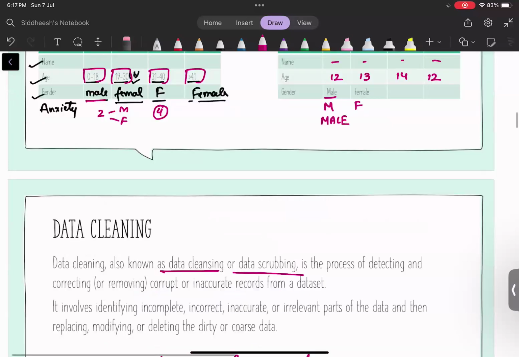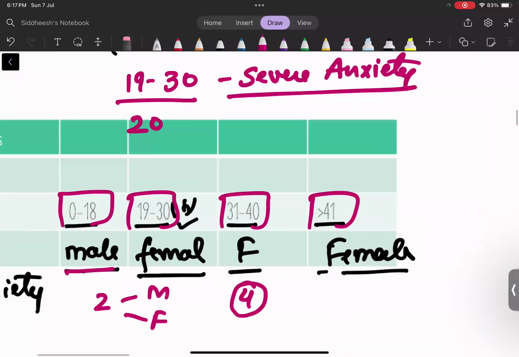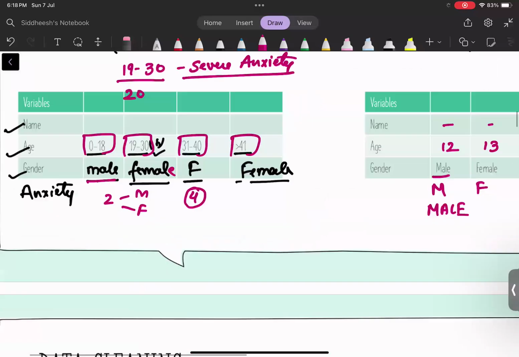No, you will make mistakes afterwards. The same mistake even I have made here. See, FEMAL. It was E, but I made a mistake while teaching you people. Correct? So this is why we need data cleaning. So, okay, I got the mistake. So what I will do, I will put one E. It is correct now. Done. So this is what we do.